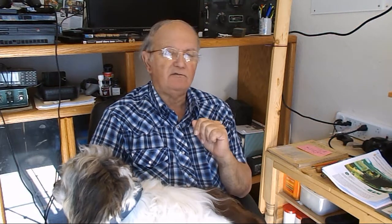Sandpaper, not emery cloth, because emery cloth has some metal in it. I found out from my brother Ron that if you use that on it, it'll short out the commutator. Luckily, I didn't do it completely, so I went back and used sandpaper on it to clean them up. So anyway, we did that.